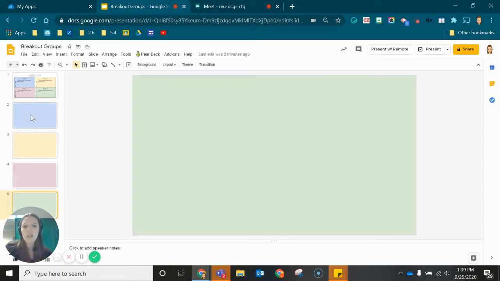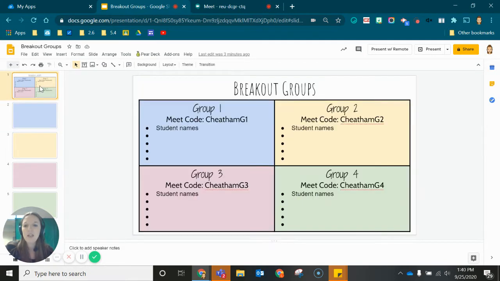And this helps me as the teacher to kind of track student progress so I know which groups I'll need to check in on. So you might even set up these workspaces with a particular template you'd like them to fill out or preload some of the information on here for them. But having them all in one place will help you as you are facilitating the 4 different groups that are going on at the same time. So again, I set up my groups to begin with. I decided upon which students are going to go into each group, and I've just decided upon the meeting code for each group as well.